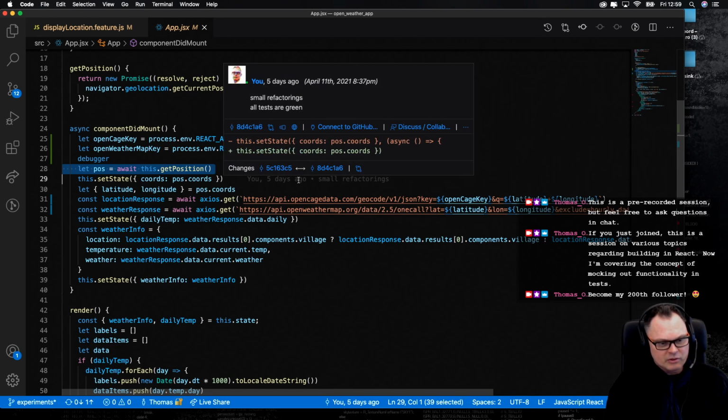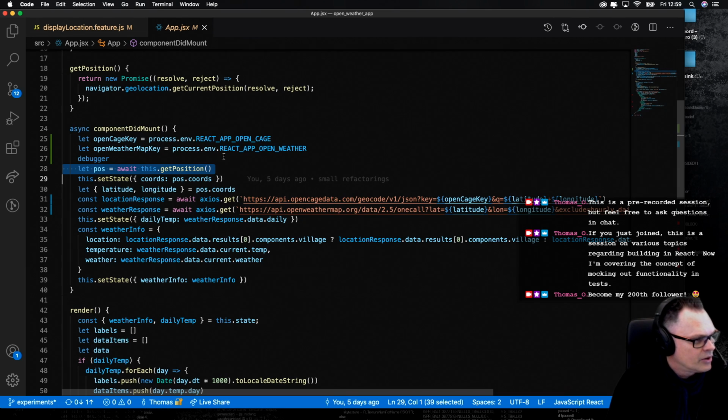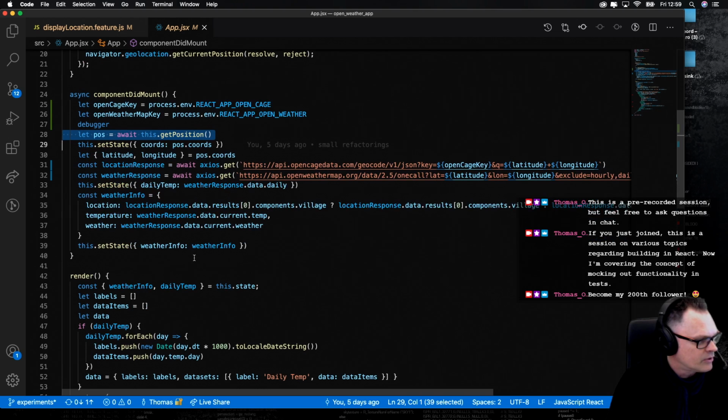Now the difference between the implementation you saw earlier on is that I am extracting the keys into an env file, but that's pretty much the only thing.